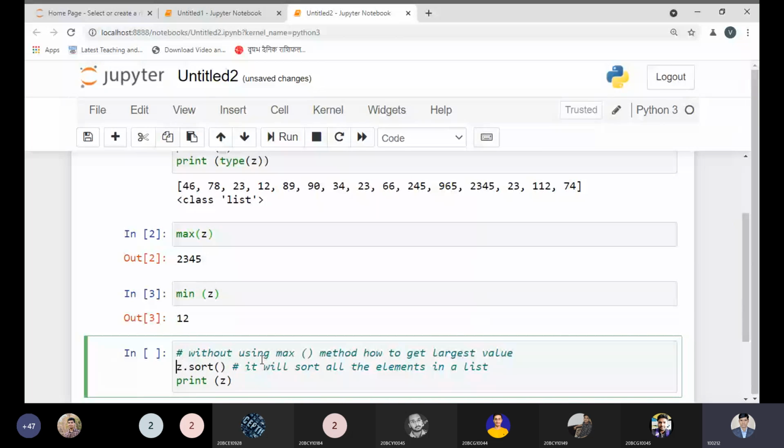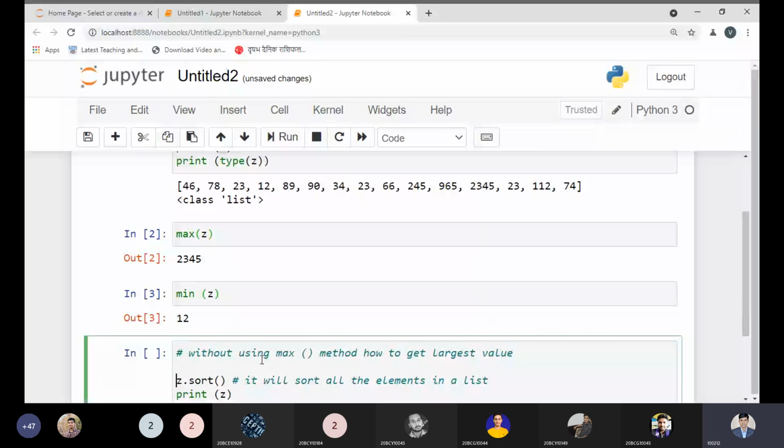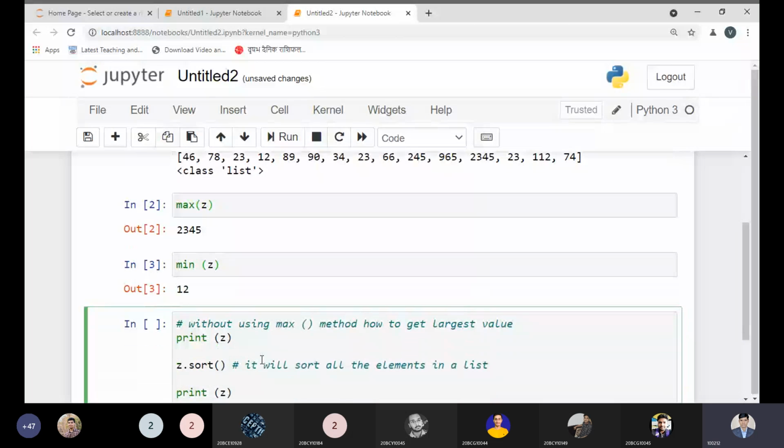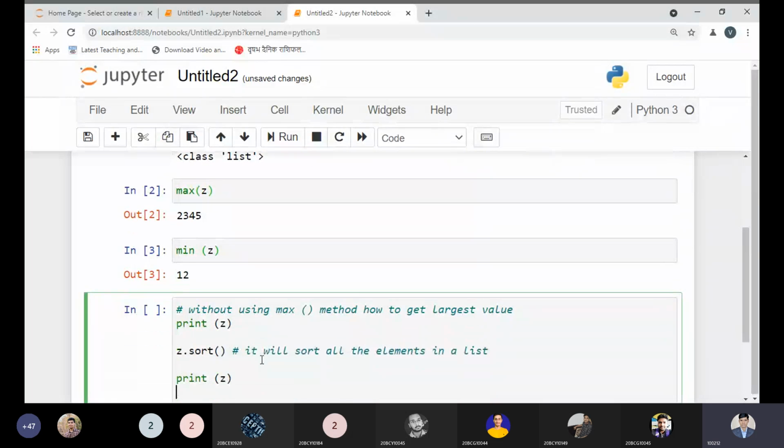First we will print the list without sorting, and then after sorting. Now it should print perfectly. Let us check. Yes, of course.